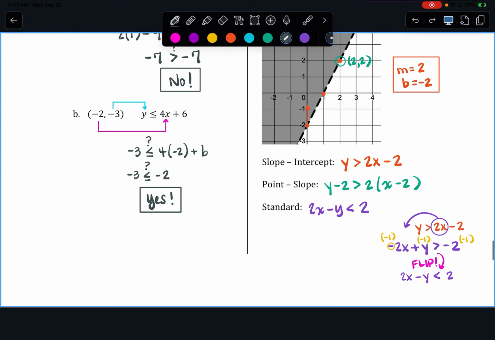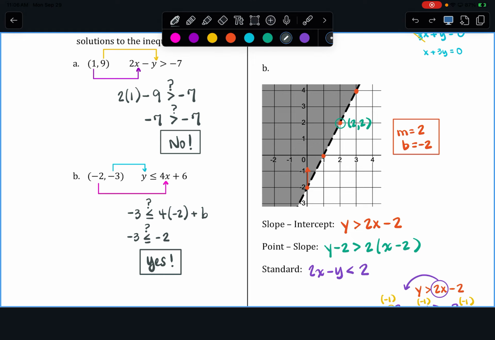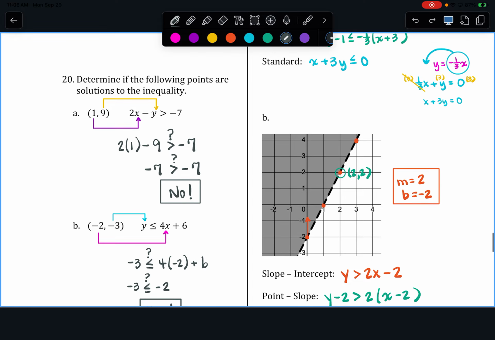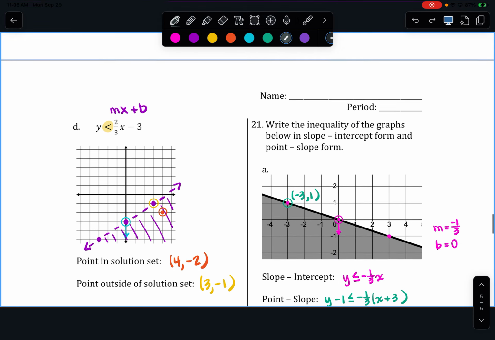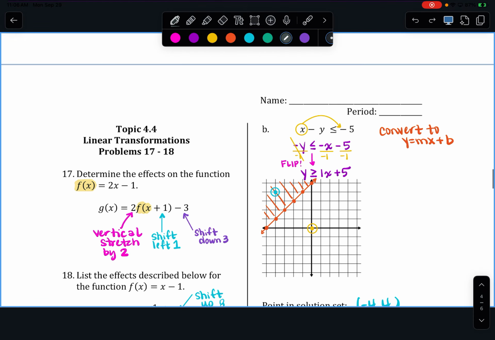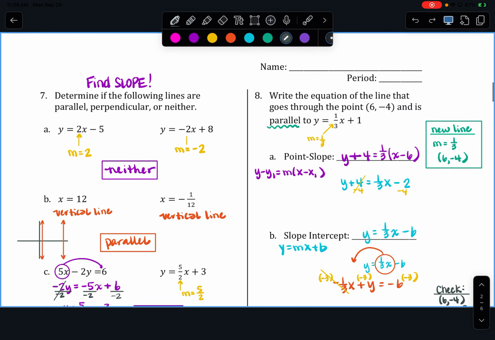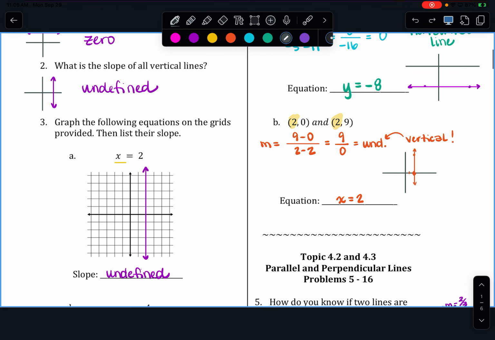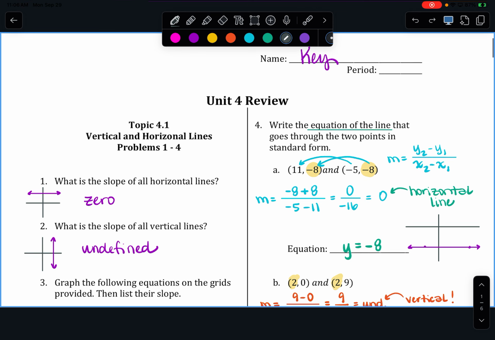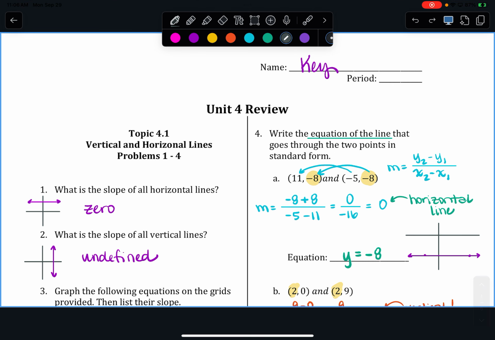Okay, that finishes up our Unit 4 review. Feel free to rewind, go back and look at any of the problems that gave you trouble. There's extra practice in Canvas if you want some more problems to do. If you just need to practice converting between forms, just write yourself out some standard form problems and convert them, right? But you can always come in for tutorials before the test too, and we can talk about anything that you need help with. Okay? All right, happy studying.